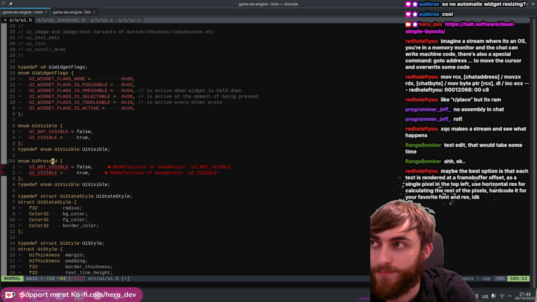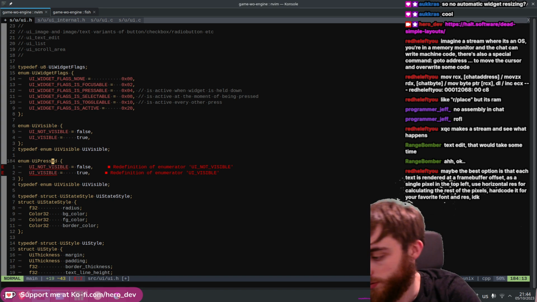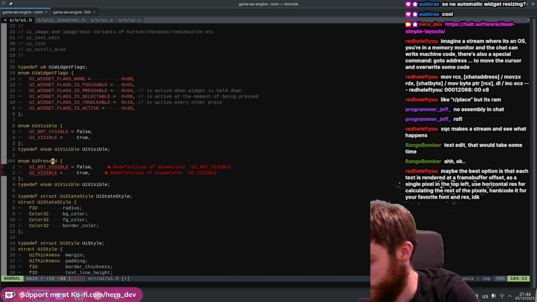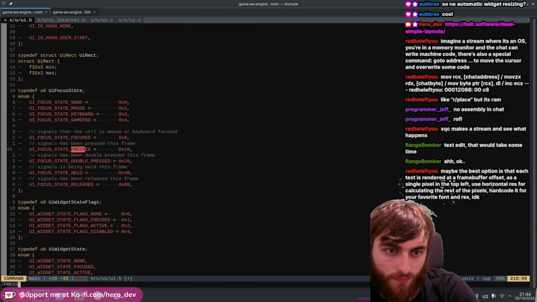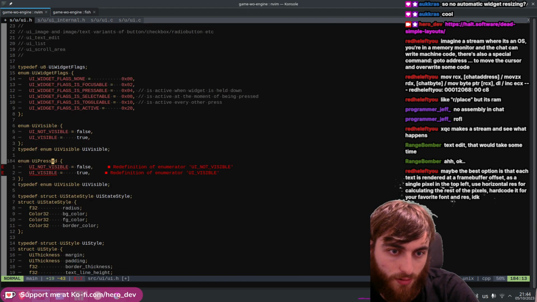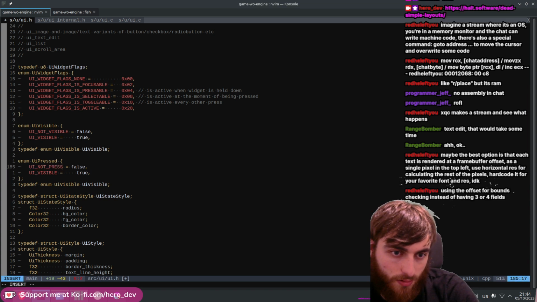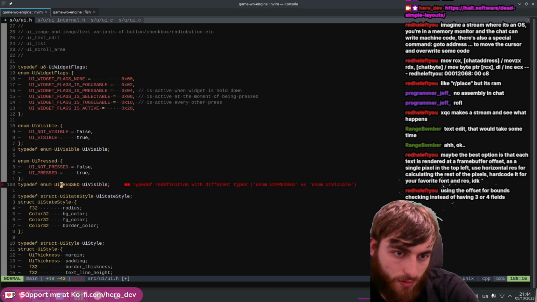So the problem with pressed is press this frame. Yeah. Not press, so it'd be a lot more readable this way, right?